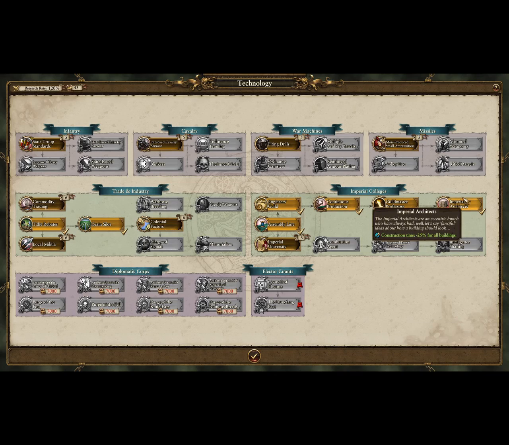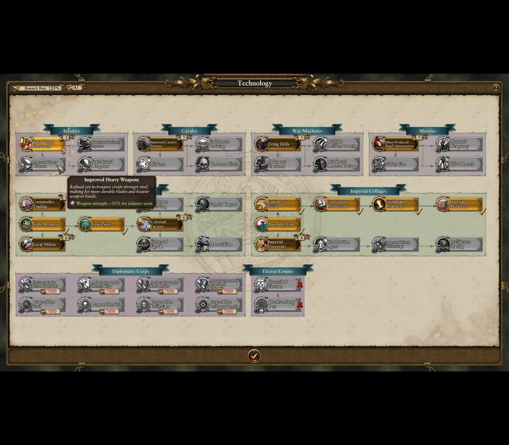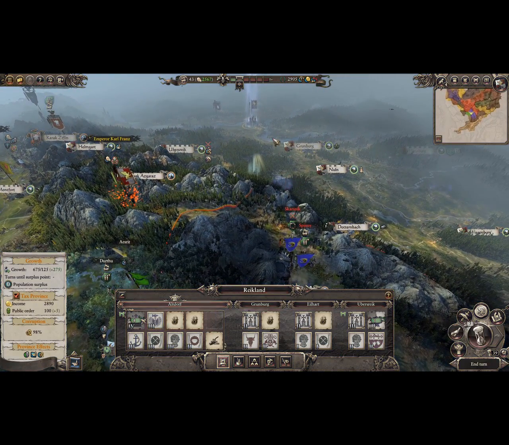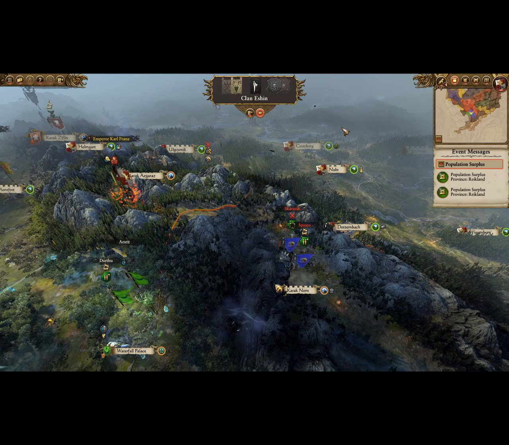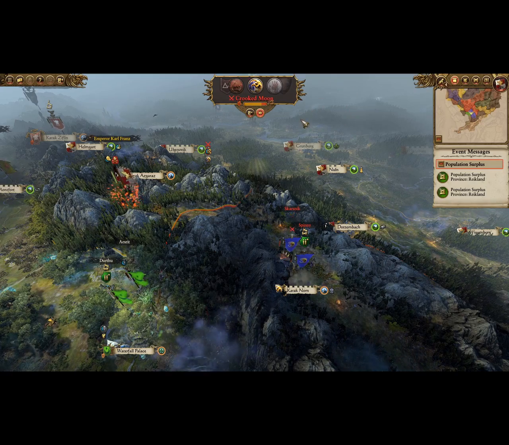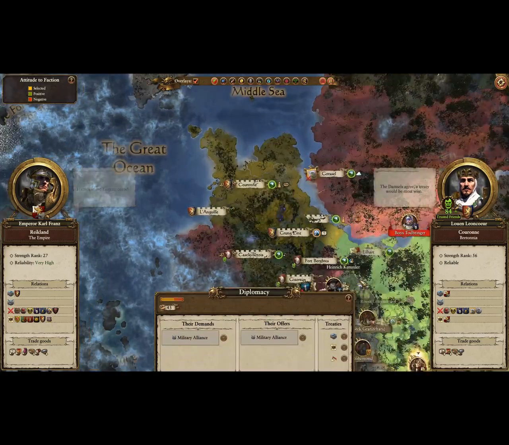Research is available. We got Imperial Architect, wonderful. And I think right now, getting some more improvements to our infantry would be very nice, especially with the melee defense. And once again, 0 Imperial Authority I'm not thrilled with, but I really want to keep Friends of the Empire.